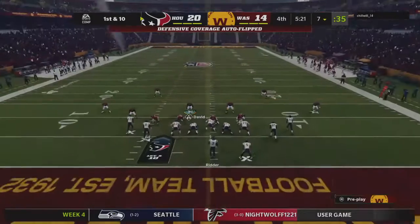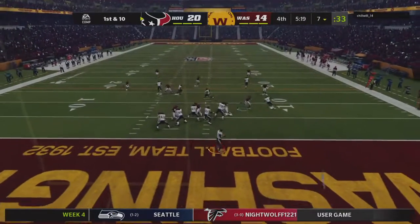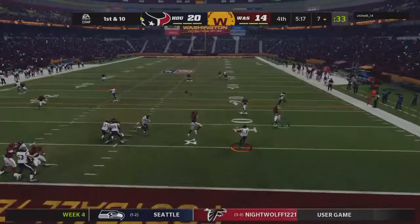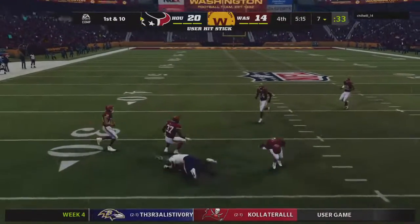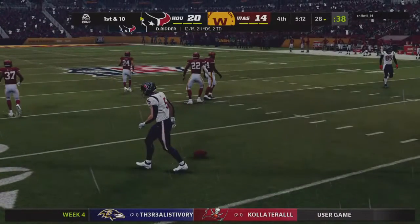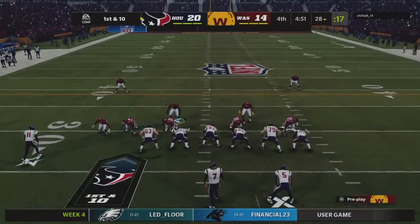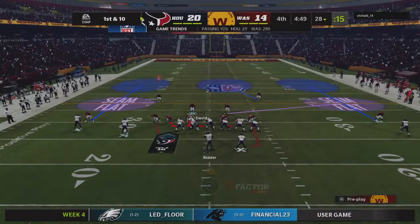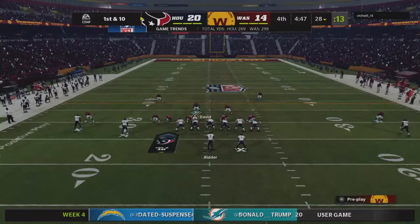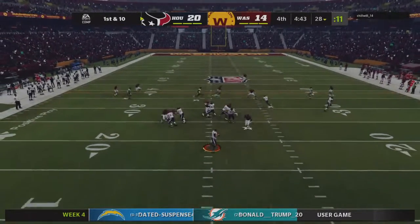The Texans offense ready to go here for their next drive. They have the lead, obviously, late in the game. I guess the good news for them is if for some reason they would make a mistake, a field goal does the opposition no good. Everyone loves to have a little bit of a cushion, and that helps you immeasurably. But the bottom line is, do all the things that you're taught in order to close out the game. Don't even let that become an issue. Yeah, but still a one-possession game. This one not fully over yet.